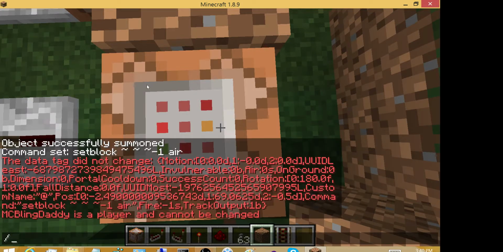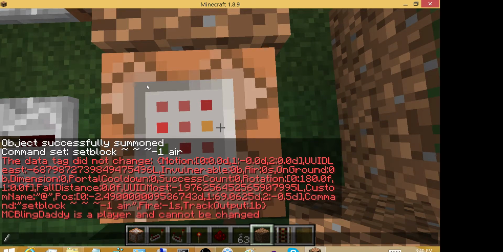We'll use a slash to get back into our command area. Below the data tag did not change, you look down 1, 2, 3 lines to the 4th line of red, and you'll see custom name. Then there's a colon and then a quote, at, quote. Well, that's the name that it currently has, the @ sign.